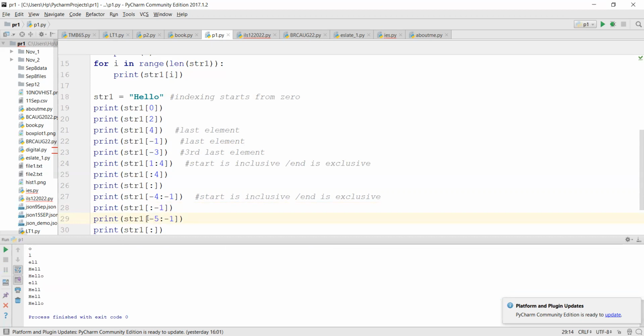Let's say it's like hello, so we know it is 5. But if it is something else and we don't know what it is, you can say simply len of str1 with a minus. When you run it, it is -5 only, right? Len of str1 is 5, and if you put a minus, it's -5. So -5 to -1, you get hell.